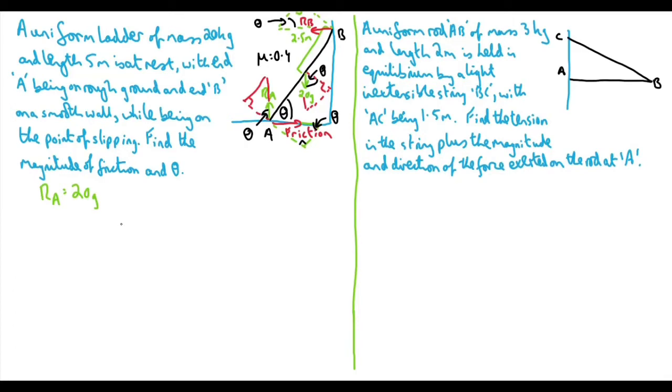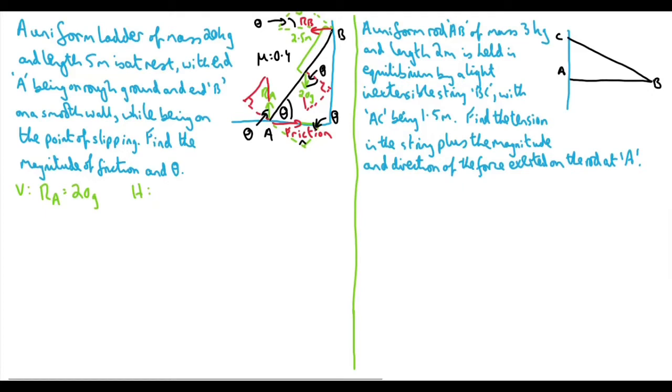But then how does that potentially help us find the magnitude of the friction? Well, the friction is going horizontally, not vertically. Oh yeah, we can have horizontal equilibrium as well. So even though we've only been using vertical so far, because our rod or ladder is now at a diagonal, now we have horizontal forces as well. We can take horizontal equilibrium, so again, maybe we want to specify, that's vertical equilibrium, and this is the horizontal equilibrium.